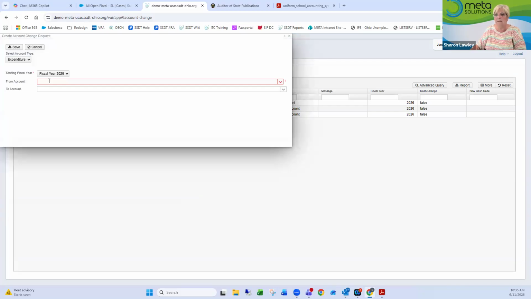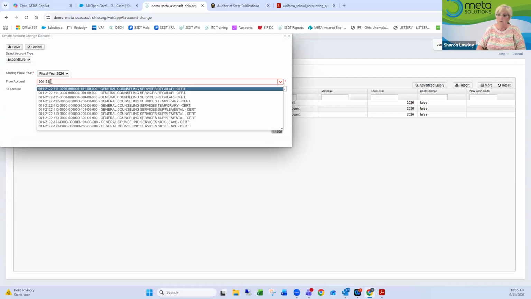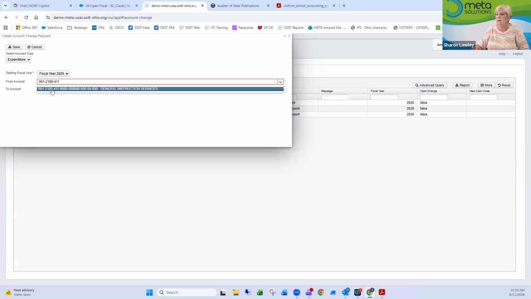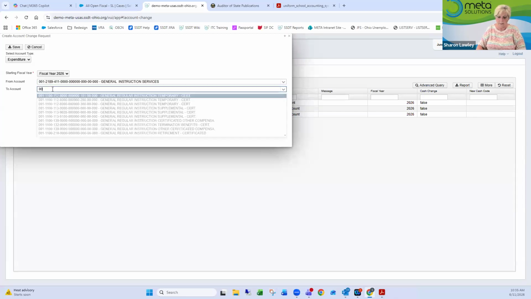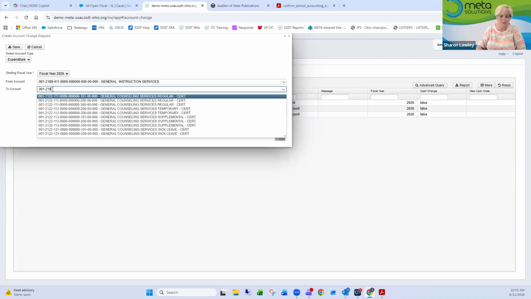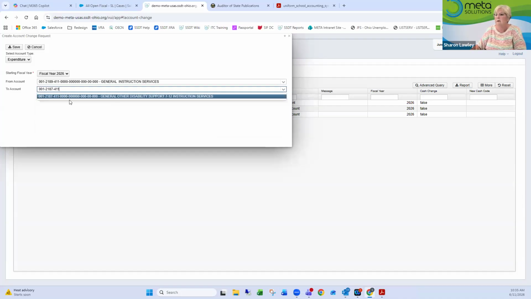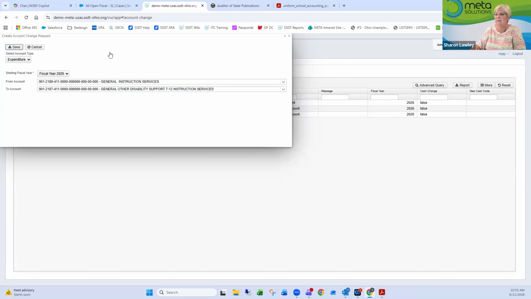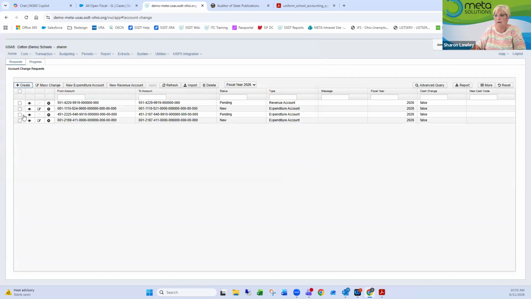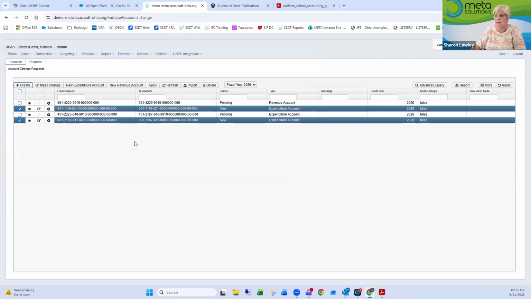So now I'm going to create this one here, and I'm going to look for 001 21, 28, 411. Okay, so I'm going to change that to my new account, and I wanted to cross appropriations here so you can see what's going to happen. This isn't crossing appropriations. I think I wrote down the wrong one. Okay, but anyways, I'm going ahead and save this. And so now I have two new here. So then if I wanted to do them all at once, I can click on apply.